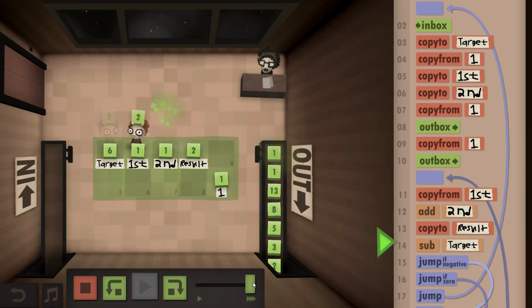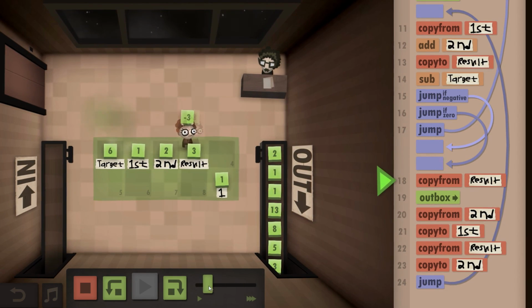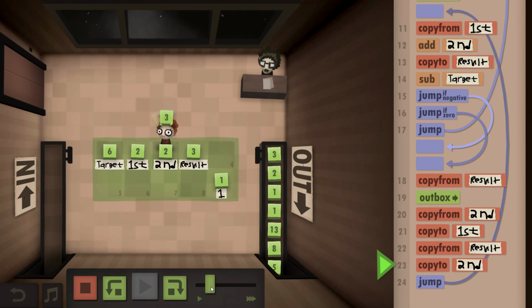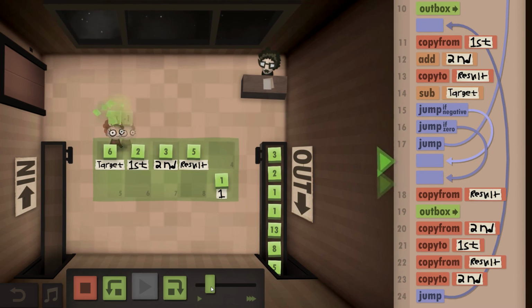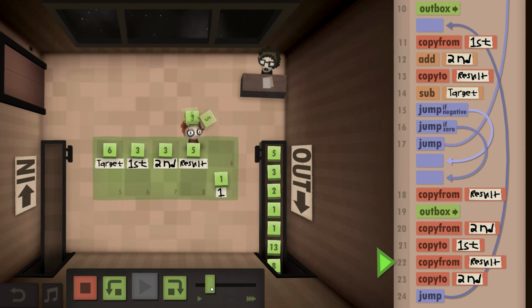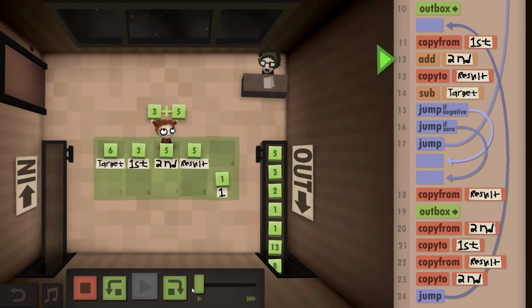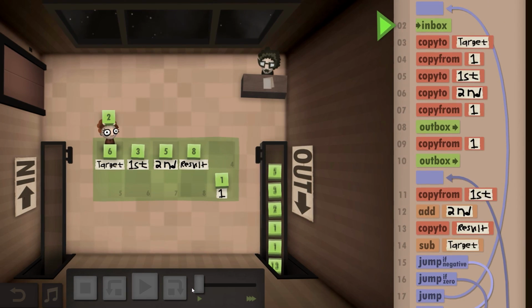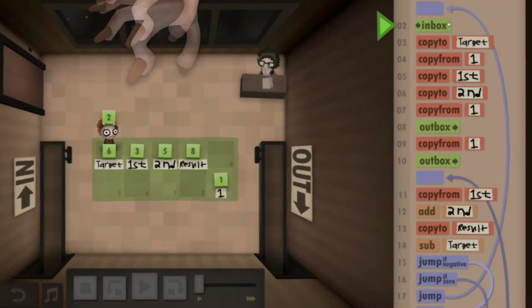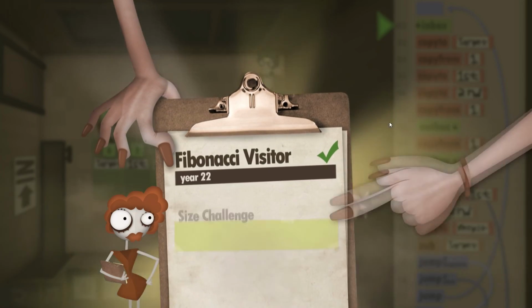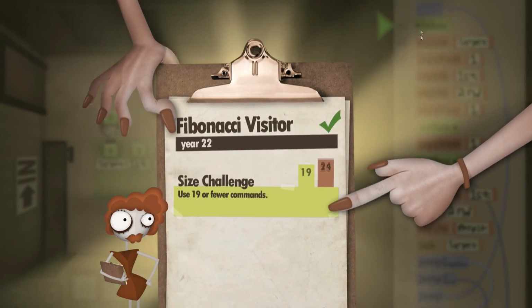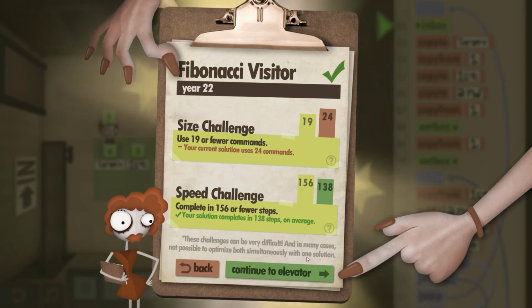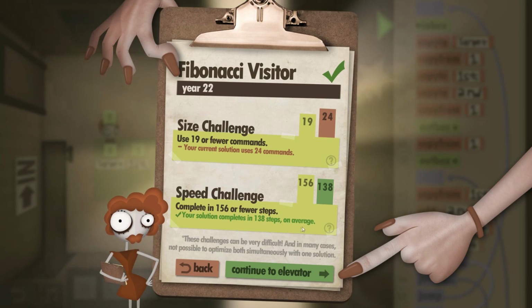Okay, that was a good handoff. Now, the moment of truth: is 8 bigger than 3? Yes, it is. Okay, so that is what really ends the program. That's not something I'd really considered before, but yes, if you say inbox and there's nothing in the inbox, that means you've done it.